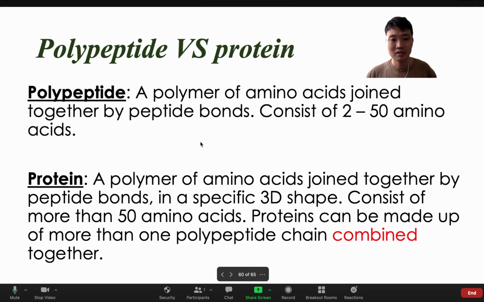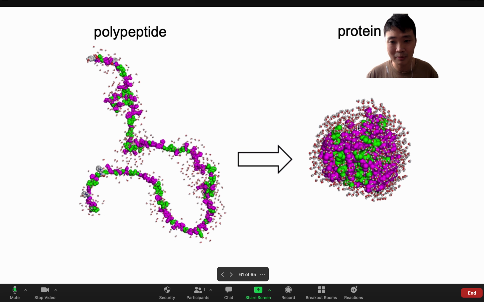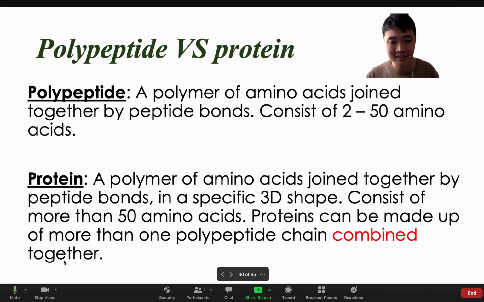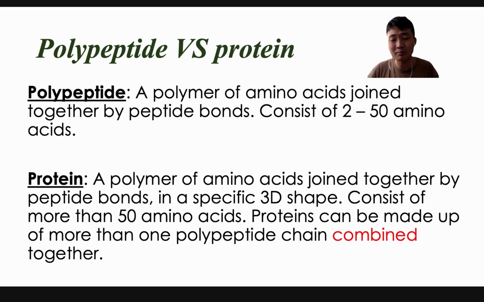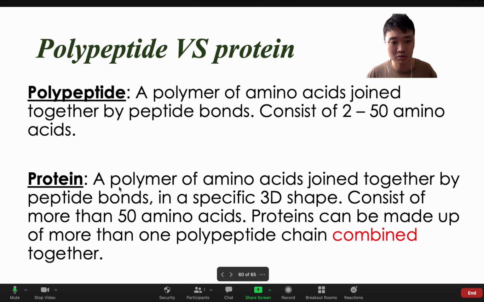Can? Now, on your notes, I think you'll be able to see this diagram. So you can see now, this is actually a polypeptide chain. But your notes, I think, say that a protein molecule is made up of one or more of such chains combined together. So a protein is like two polypeptide chains that come and combine together. So there will be a very unique shape to this protein. So you see, a polymer of amino acids joined together, and so on.